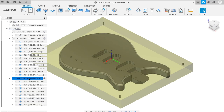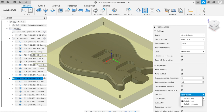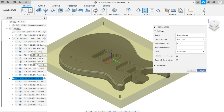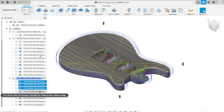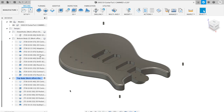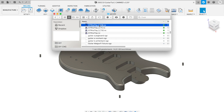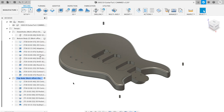Another Fusion feature I recently discovered is 'Split by Tool.' You find it when generating final files: go to Post Process, open Properties, and select Split by Tool. The files are then split by tool — in my case I get a main file with references to the specific files, plus separate files per tool. For the top side that means three files for the 22mm tool, a few for the 6mm tool, and one for the round nose tool. It's a cool feature because I don't have to come up with names for each CAM job — I just drag and drop them into my machine and run.